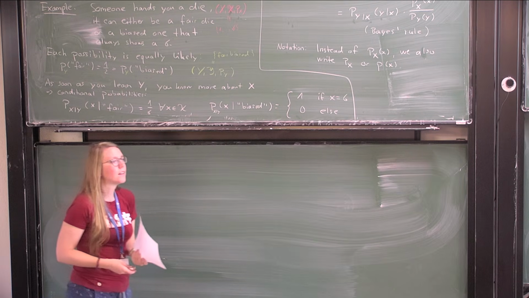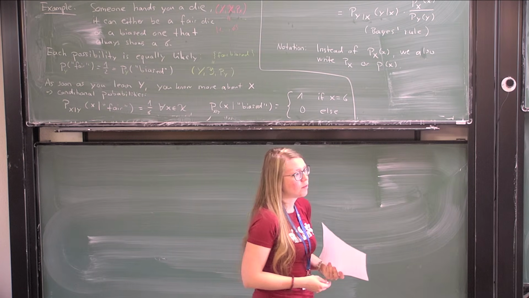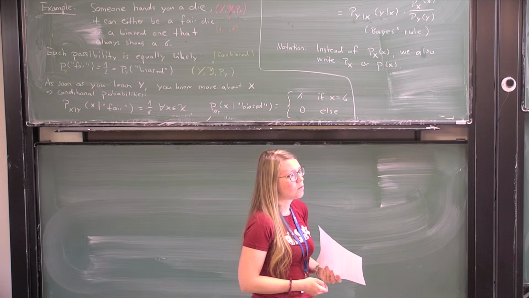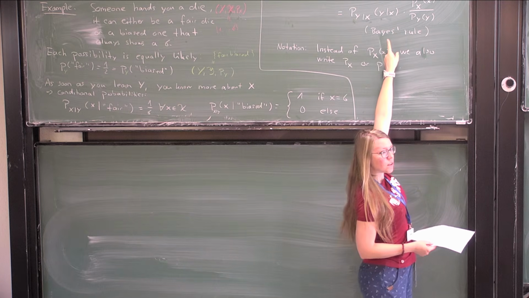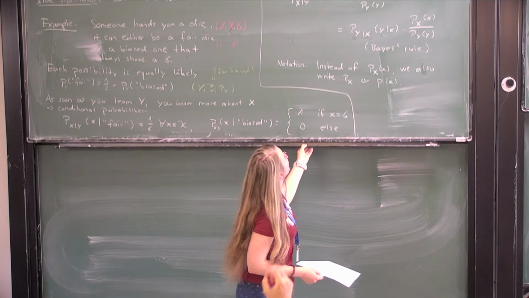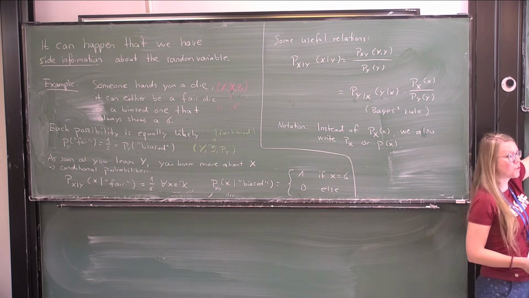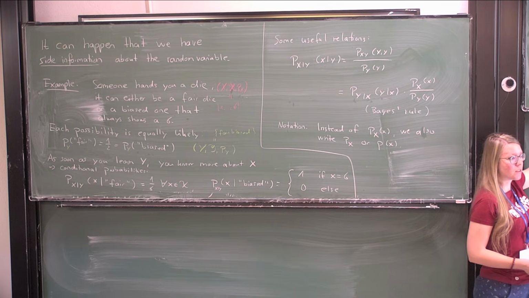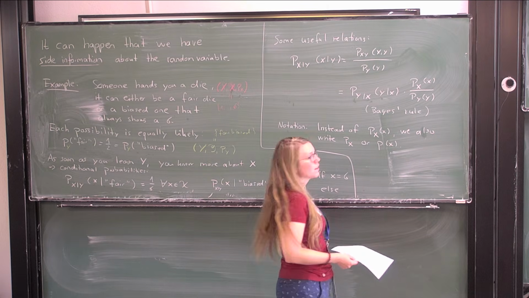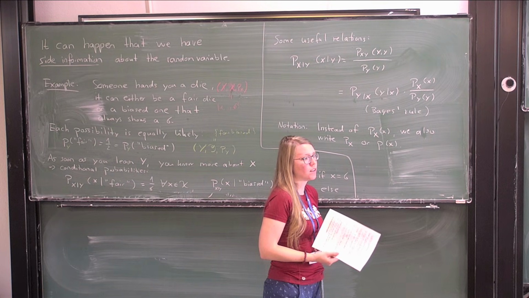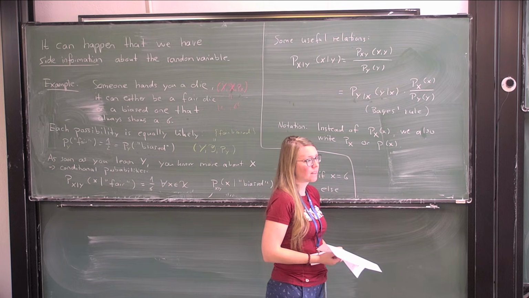Yes? When you write on the top of the fraction, P of x, y, is that just the product, as if they were independent? I mean, this one, the one at the top in the numerator. It's not necessarily the product of the two. It can be different. I can't directly get it from the product alone. So it's just the joint probability distribution. And I'm confused about what the difference between that and the left-hand side is.